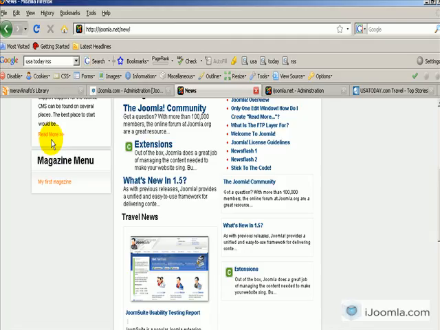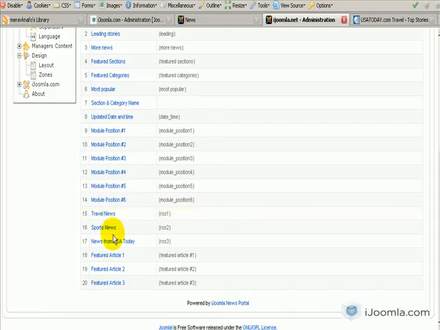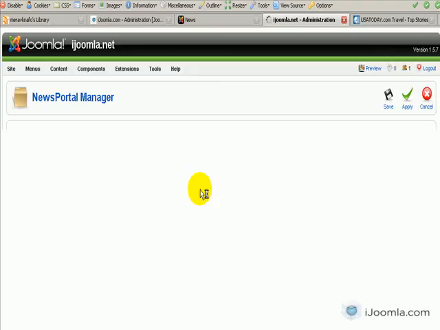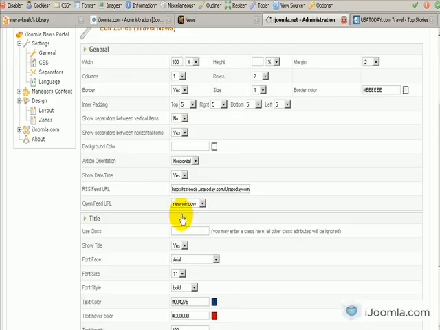Let's go and check it on the front end. Okay, so here we are on the front end after refreshing the page, and we see that it is showing travel news from USA Today. Now, what we selected here on the back end was to open the feed in a new browser window. Let's take a look. You see it says new window, which is what you want if the feed is located somewhere else and not inside your site. You want to open it in a new window. That's what I suggest.